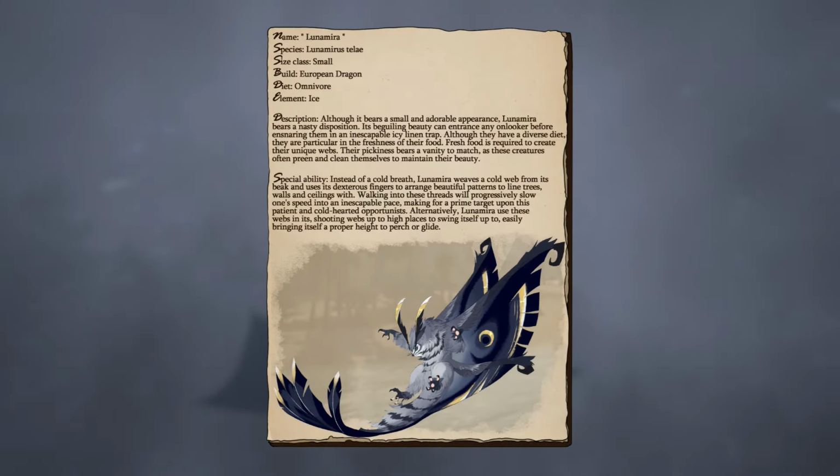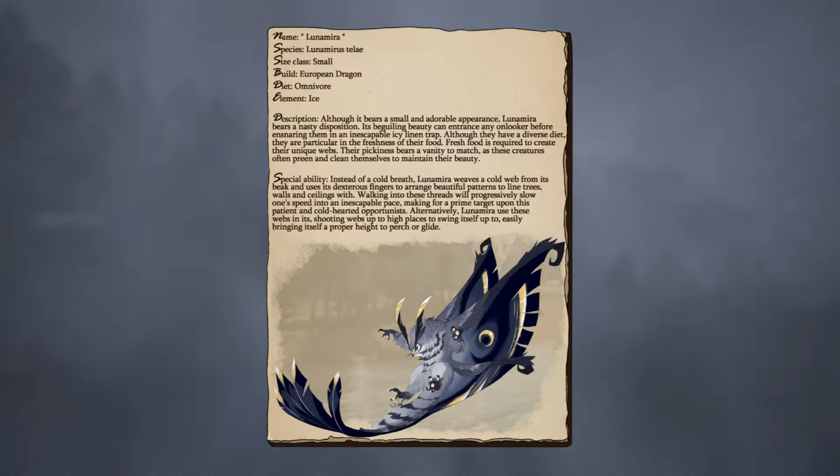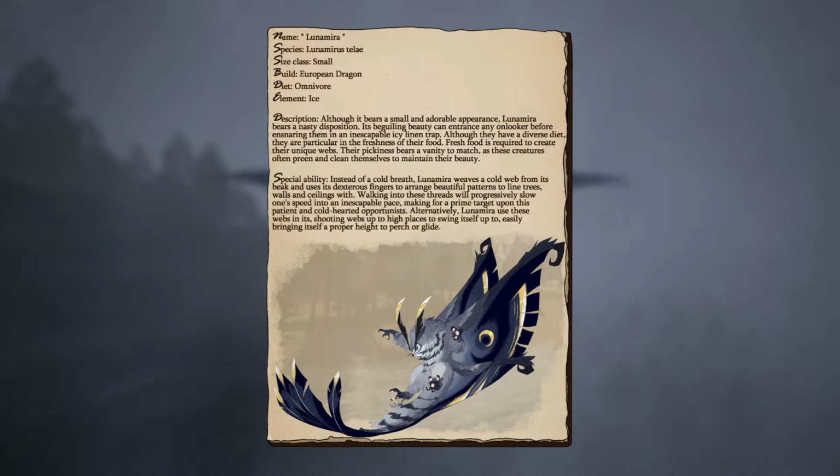First, we have the Lunamira. The Lunamira is one of the smaller dragons in the Wings of Dawn, just like the Valad. You can definitely tell this thing is clearly inspired by an owl, for sure. Quite a bit of moth elements in there. The wings, the antenna. I don't think I ever would have thought that mixing an owl and a moth into one design would look this cool, but they really pulled it off. It looks fucking awesome. This is probably my favorite of the 3 ice dragons. It looks really cool. It's gonna be an omnivore.